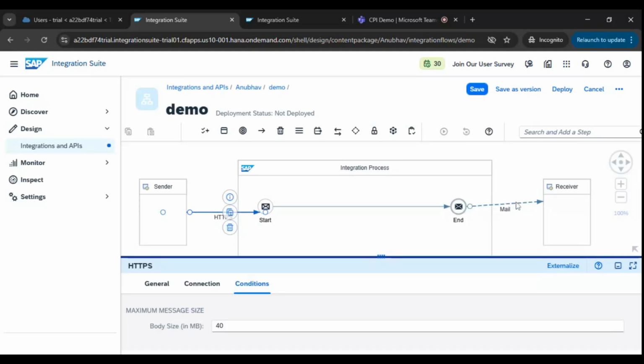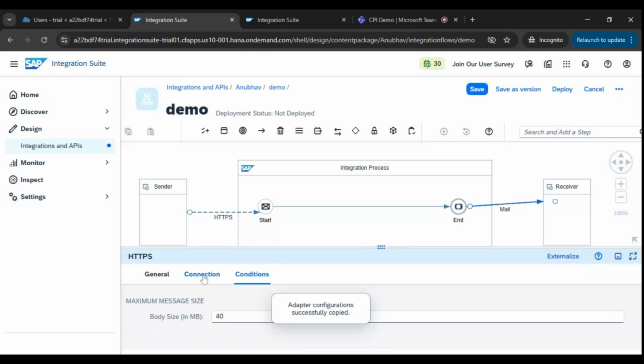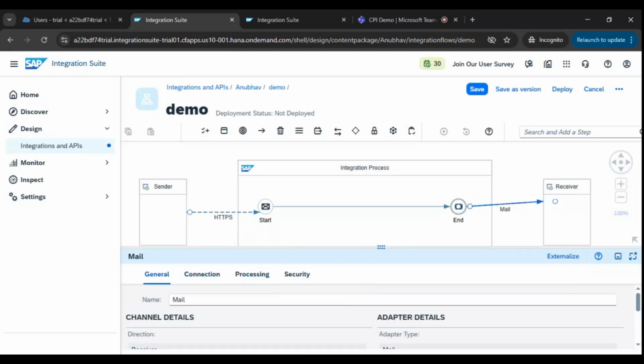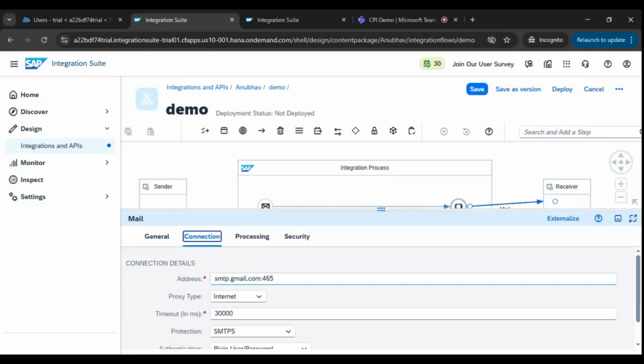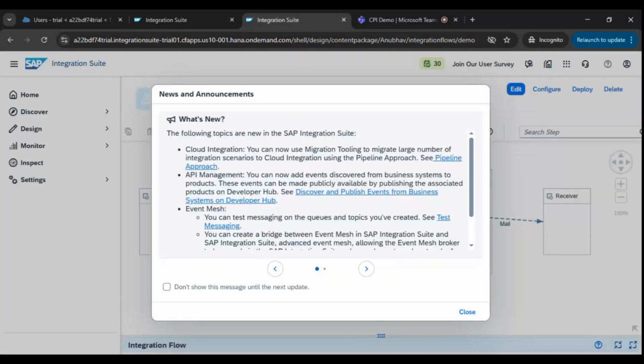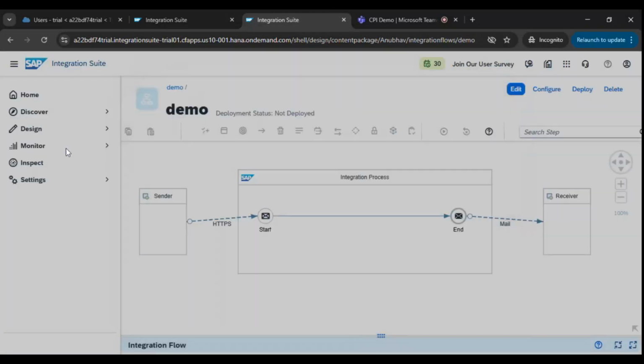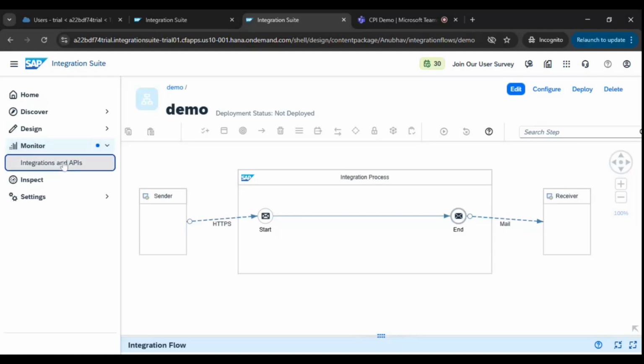I don't think there is an issue, but anyways. 465 is there. Why is it giving an issue? Just have patience. Sometimes it is happening and all.